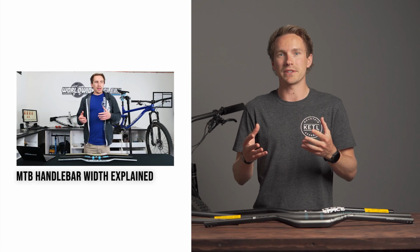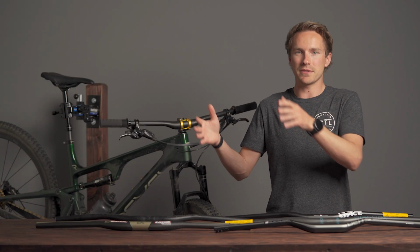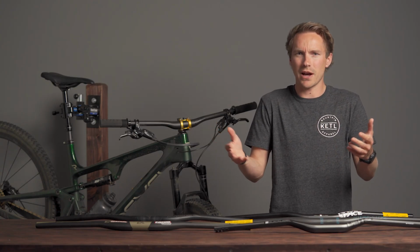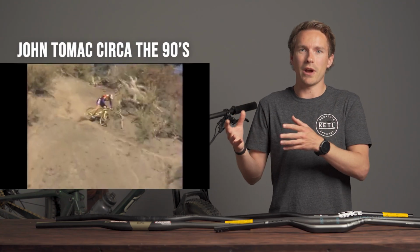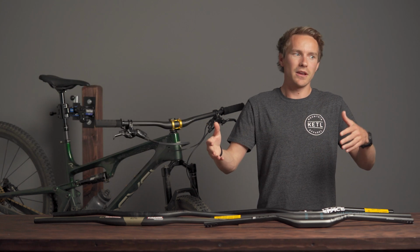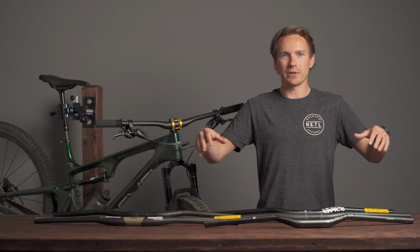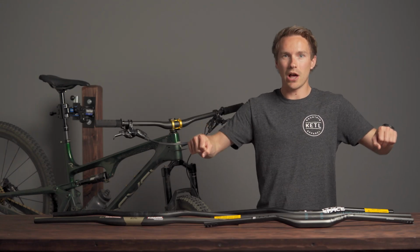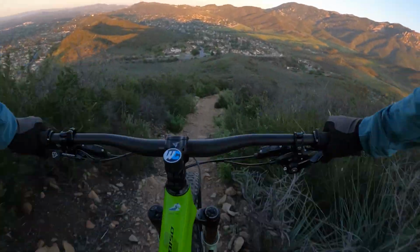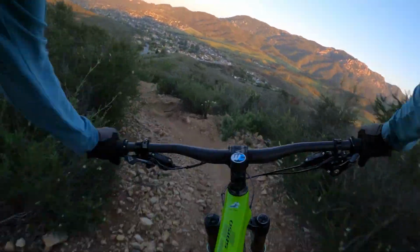A lot of people have covered this topic, and bar width is something that mountain bikes evolved with very small, tiny bars because they thought that made sense for some reason for aerodynamics. I have no idea why. You can see a lot of old videos and old riders on these bikes from the 80s and 90s with these tiny handlebars. Then motocross sort of mixed in with mountain biking more, and bars got a lot wider, and people realized that a wider bar, shorter stem gave you a lot more control, especially at speed and in rough terrain, and people started experimenting with wider bars and realized it was a great addition and upgrade, and now they're kind of commonplace for the most part.